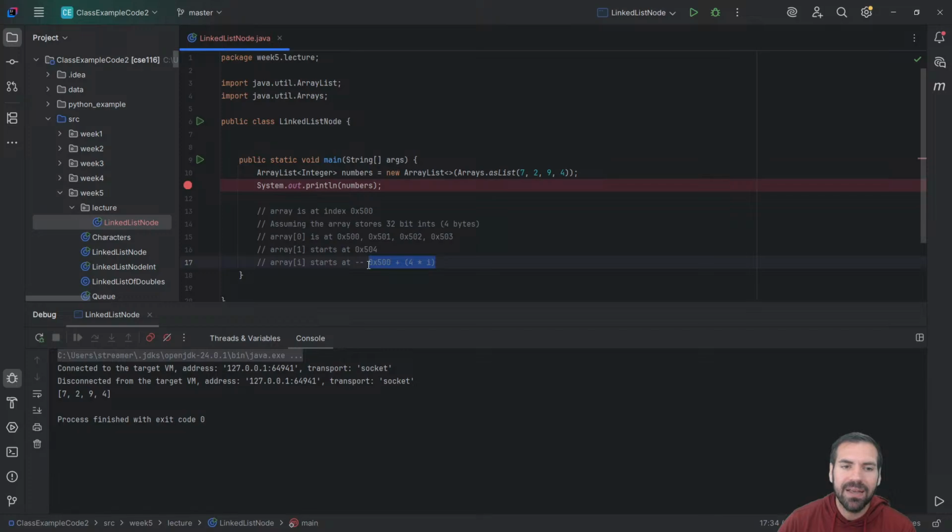We can get to any value in the array. We can get the actual address in memory where that value lives very, very quickly. This is something called random access. We can randomly access any value in the entire array extremely quickly with almost zero extra work. One addition, one multiplication is like no work at all. And this is what they call random access.